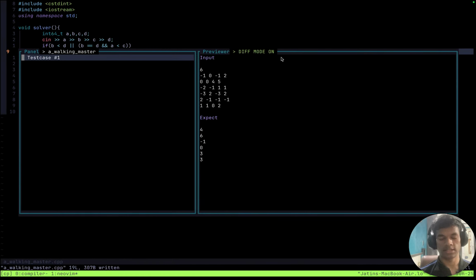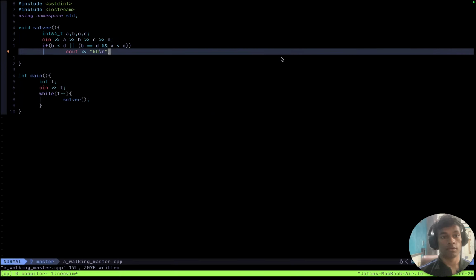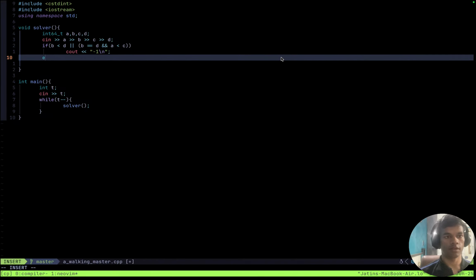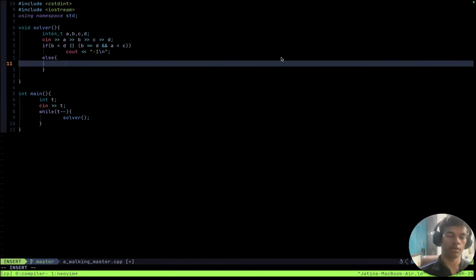Okay, yeah, I don't have to output no or anything like that. I have to output the least number of steps, and in this case it will be minus 1 because we can never reach that point.